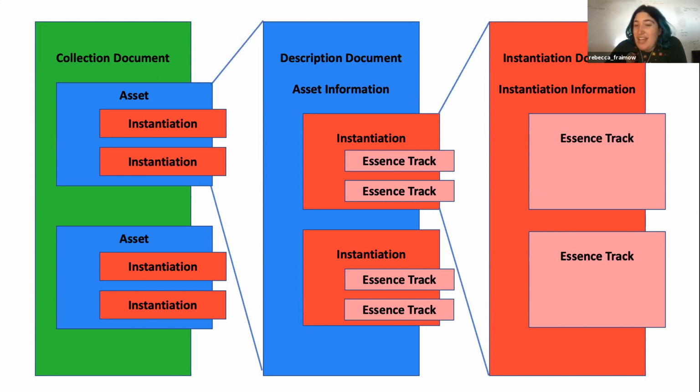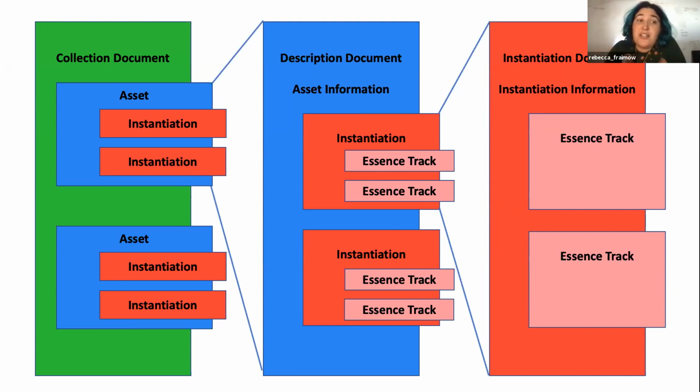I see there's a question in the chat asking whether it's like a zip file. That's a great question. It's not exactly like a zip file, in that you can't expand it unless you have an XML parser that would pull those description documents out. It doesn't decrease the size, and it doesn't pop back into being 500 documents. It's more like a container file that says, all right, I'm going to put all those 500 individual description documents in one piece of XML together. So you just have one long document to look at instead of 500 short documents.